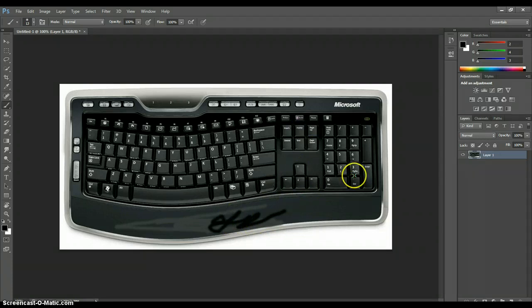And also the Shift key, if I just make that little point there, then I press the Shift key and make another point here, it will draw a completely straight line to it. So with just 3 clicks, you made a perfect triangle. And I find that to be really helpful at times.